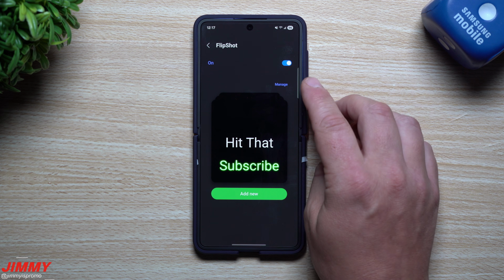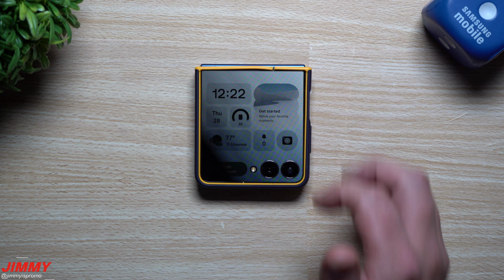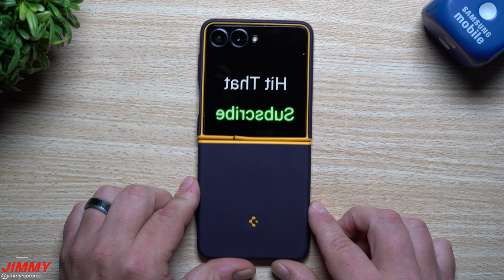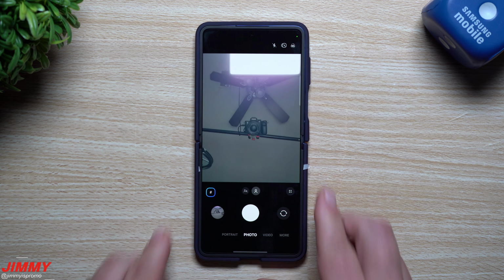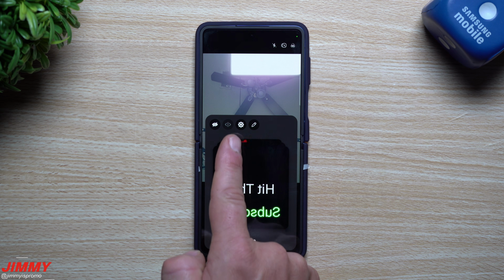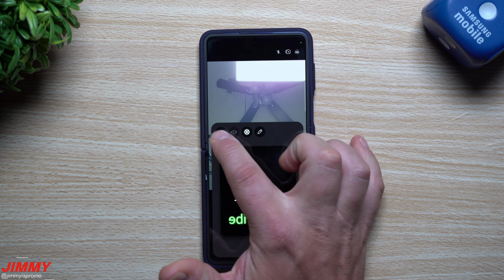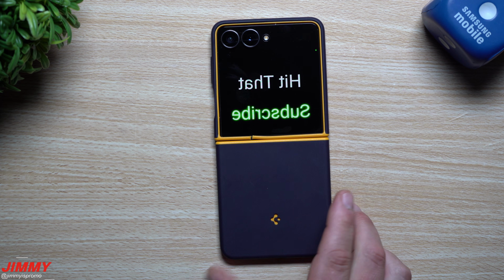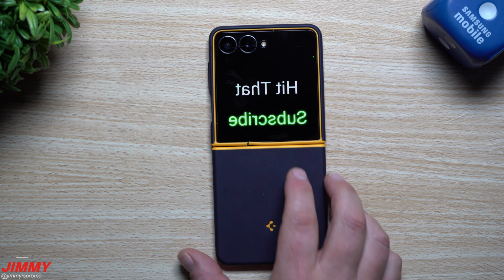So you can add in a new one. You can also manage them. I created one that says hit that subscribe. Now to take a look at FlipShot, let's say we open up the camera from the lock screen here. When you open up your phone because you want to take a selfie, it's now going to have that mirrored message. What's going to show on this side of the phone is you can see that it has the FlipShot right there. This is where you can turn it off, switch between them, or even edit. On the back end, it's not going to show anything. But if you're trying to give a message and take a picture, like a shot in the bathroom or with a mirror, now you have this that will be mirrored so you can show off your message.